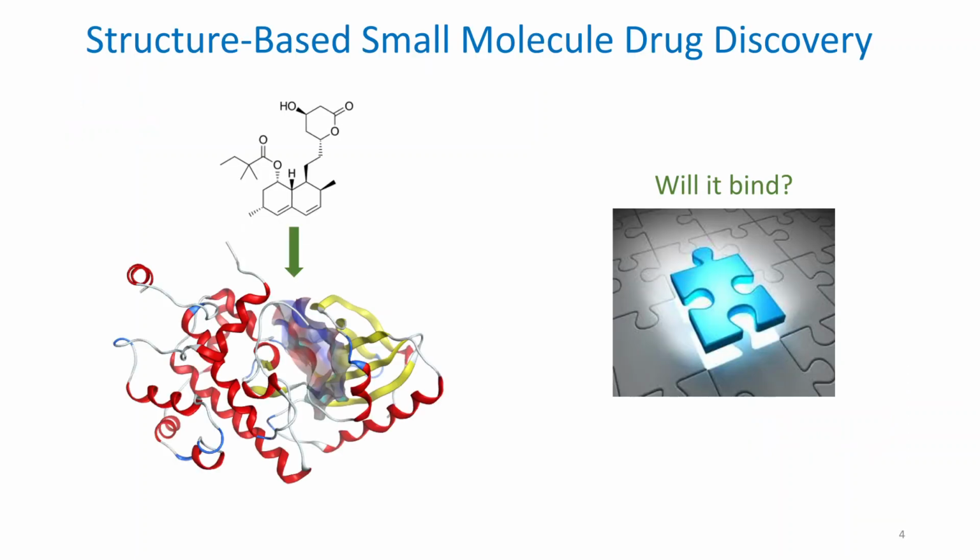So the basic paradigm we're working in is that of structure-based small molecule drug discovery. So you have a protein of known structure, as shown here, and you have a small molecule. You want to know how that compound will bind the protein. That molecule could come from medicinal chemistry design or computational design. It could come from a commercial catalog, or it could come from a generative model based on artificial intelligence. But the basic question is, is it likely to bind my targeted protein? And if so, how well? Or at least, is it better or worse than other compounds that we've looked at?